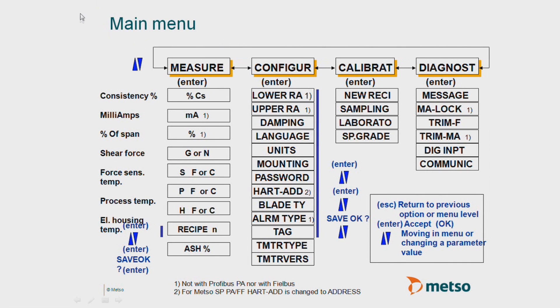Before we get into our hands-on demonstration with our SmartPulp, we're just going to look at the main menu here for a minute or two. The main menu has four submenus: the measure, configuration, the calibration, and diagnostic. The measurement is simply observation. You can't really change these numbers, they're just up for observation purposes. When you walk up to a consistency transmitter, SmartPulp, this is typically what you see in this location where it shows percent consistency.